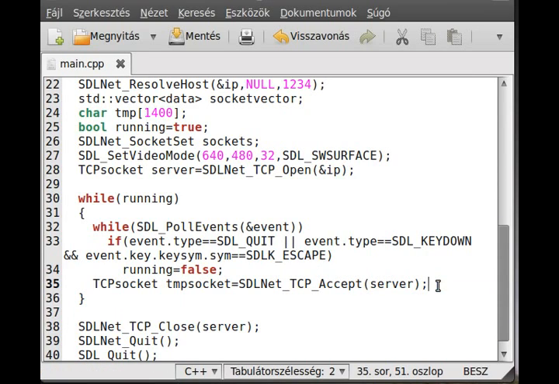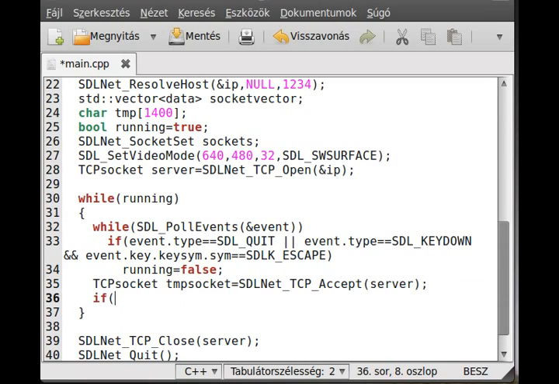So basically add it to the vector as I said. So if this is not null, so if tmp socket, then first of all we have to check if there are enough free spaces. So if we are over the max player, which in my case will be 30, then we do not let the player connect to the server since we are over the maximum.